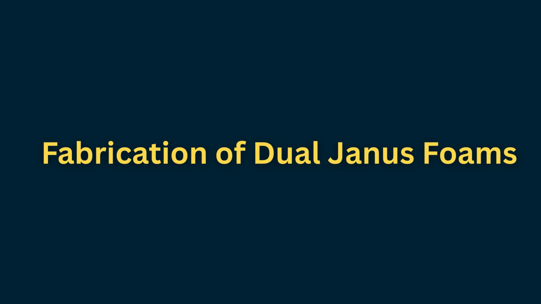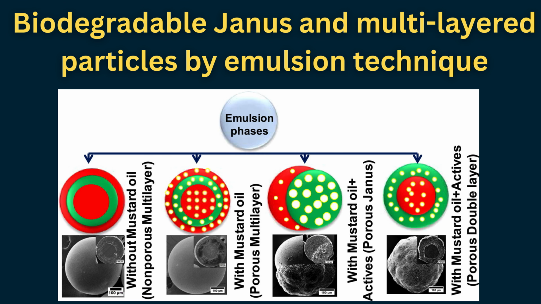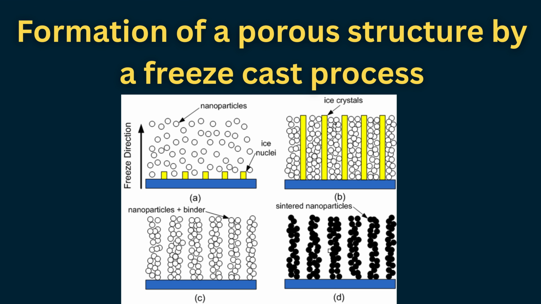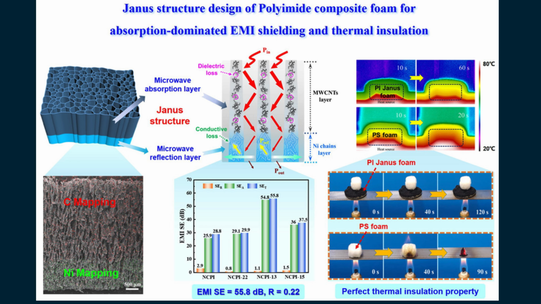Double-layer emulsion templating. One common fabrication method uses amphiphilic JPs to stabilize asymmetric emulsions. Polymerization of the templated emulsion results in porous foams with spatially separated functional layers. Directional freeze drying. Directional freeze drying can produce aligned porous structures by controlling the ice crystal growth direction during freezing. This technique is widely used to fabricate anisotropic polyimide Janus foams with oriented thermal pathways. Polymer precursors and surface modification.